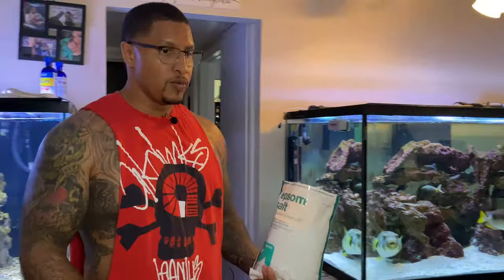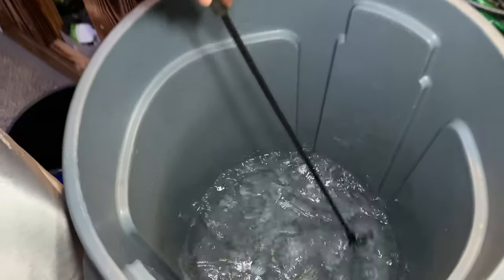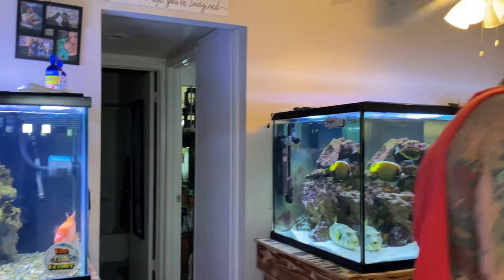When you select your Epsom salt — if you ever have to try this — make sure it's not scented or anything like that. You want it to be as pure as possible; anything else will pretty much kill the fish. I'm nervous — I'm not going to front. I've never done this before. I'm really nervous and I really don't want anything to happen to our fish, but I'm willing to try because I don't want him to lose his eye and I don't want him to get worse. So we're going to catch him, put him in here, I have my bubbler right here, and I'll plug it in.